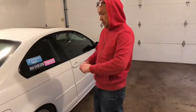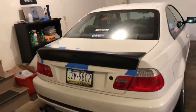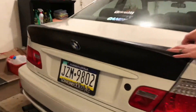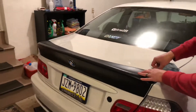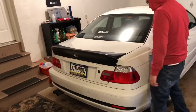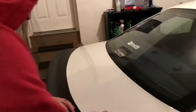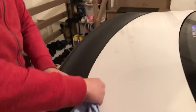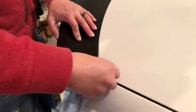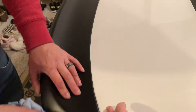You definitely need two people to do this — it's just a pain in the ass lining everything up. Got the emblem on, it's all finished up and looks pretty nice. We had one issue where there's just a little bit of play and a small gap on one end of the top. We tried doing black caulking but it was super messy and didn't work out too well, so we're just gonna put a little bit of glue underneath that spot.